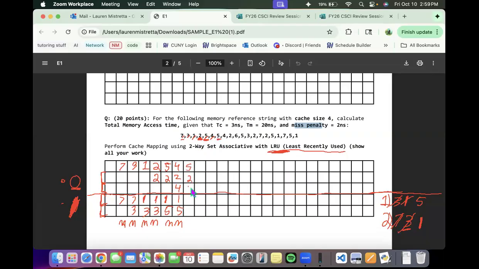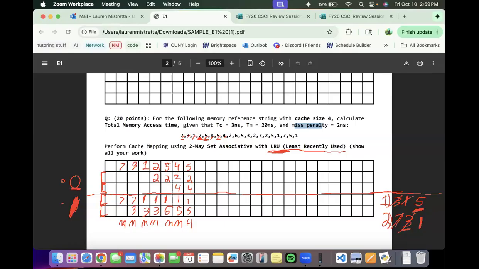And for once, we finally have a hit. This is indeed in my cache. The key here, though, is now I need to keep in mind that the 5 was now more recently used, right? Which actually doesn't change anything because the 5 is still in the number 1 spot. But if it wasn't, it would have to get bumped up to the front of the line, essentially. Okay, we're done with 5. Now we're on to 4.